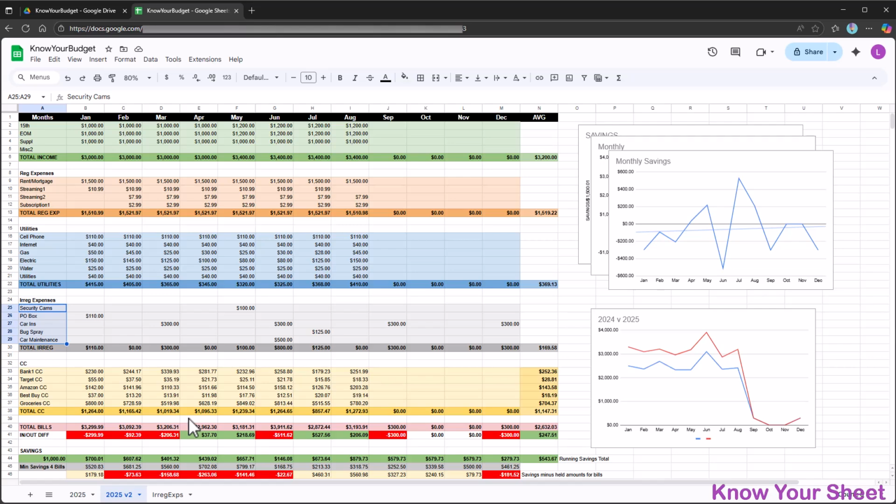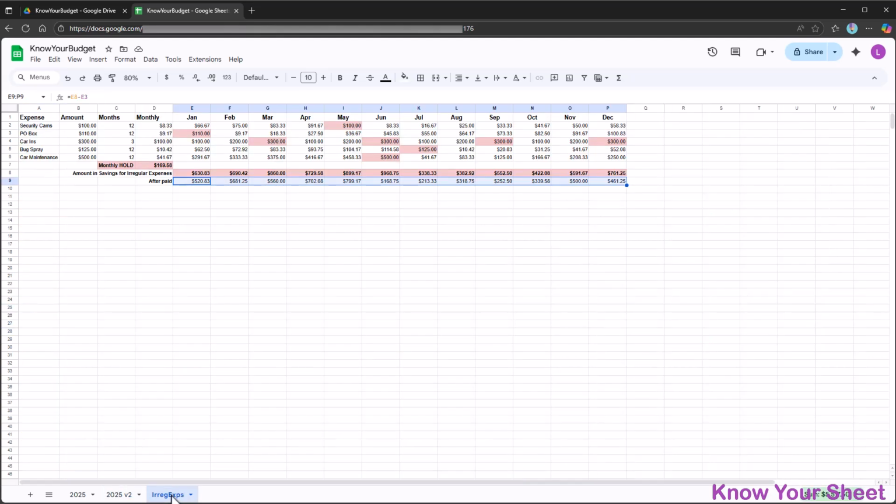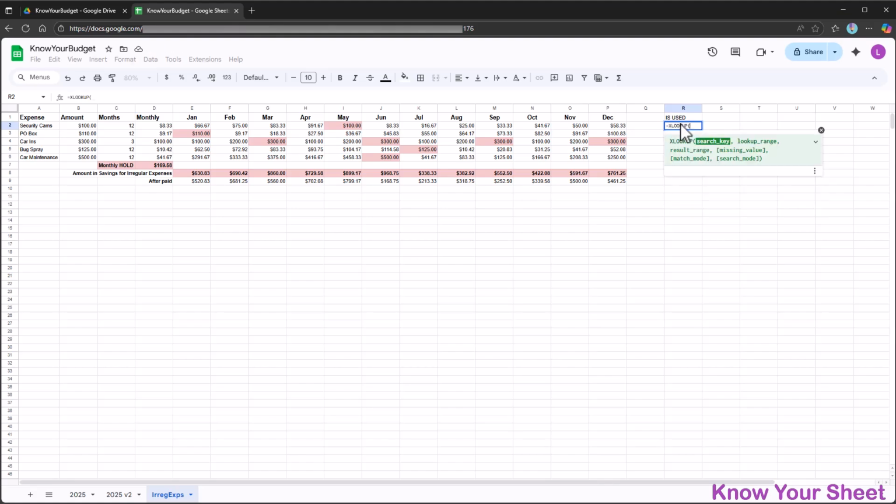Well, one thing that I would normally do is that after putting out all this data on the expenses spreadsheet, I'm going to go ahead and validate that I actually used each of these. I referenced them in the budget spreadsheet. So what I'll do is I'll create an is used column and I'll write a formula to show if this was referenced in our budget sheet in column A, I want to be able to tell if I've actually referenced it or not.